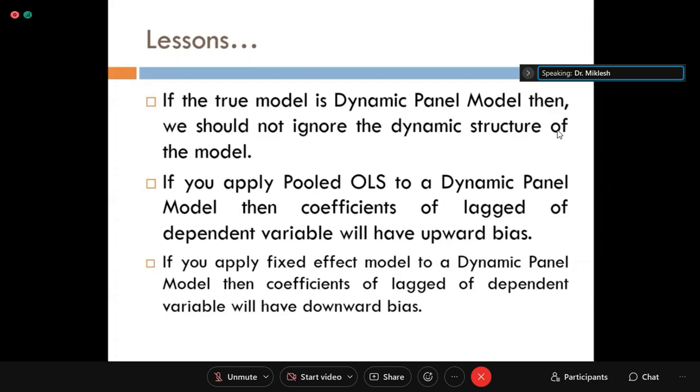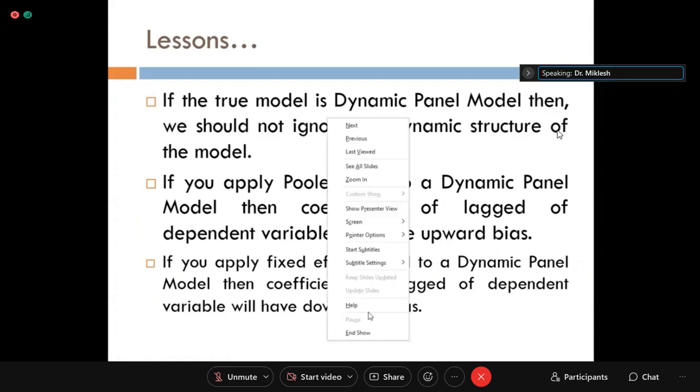What is the meaning of this slide? Let me talk about this. What it says is that, let's suppose there is a requirement of dynamic panel, and you are going to apply pooled OLS. It means simply the pooled regression. What happens? In this case, your estimator will be upward biased.